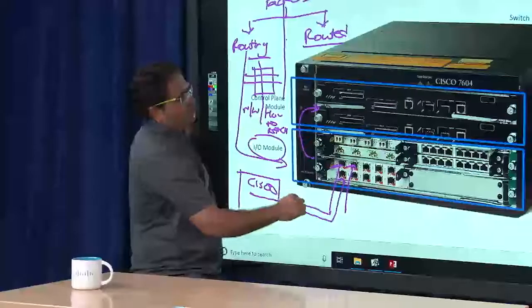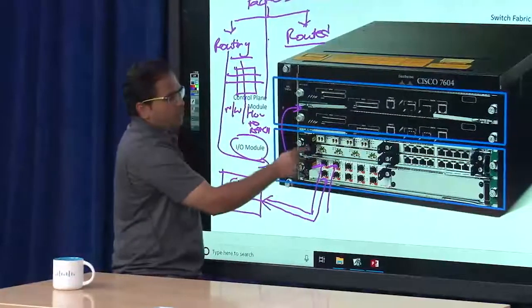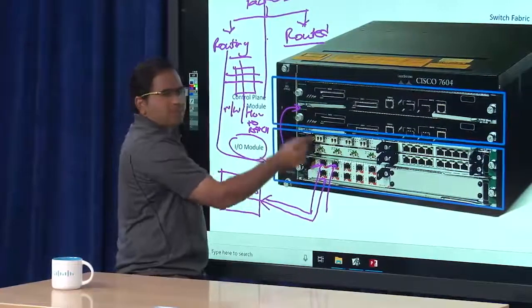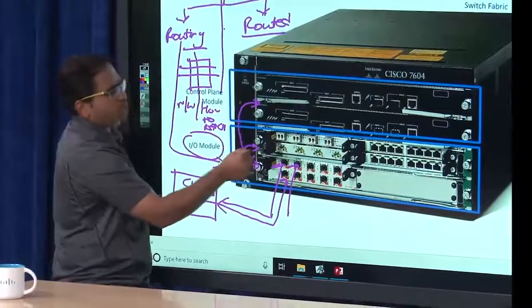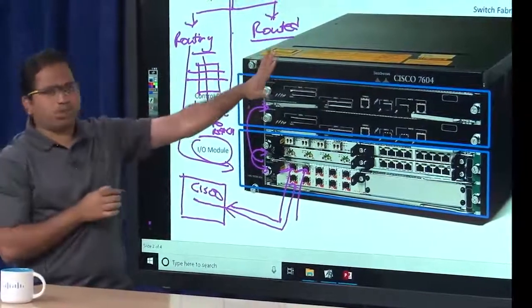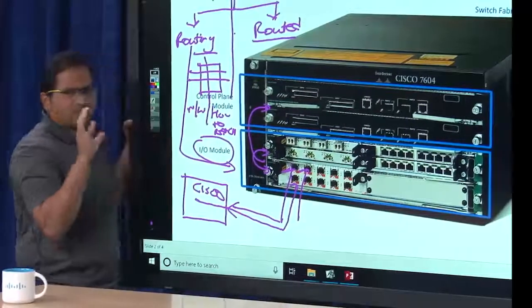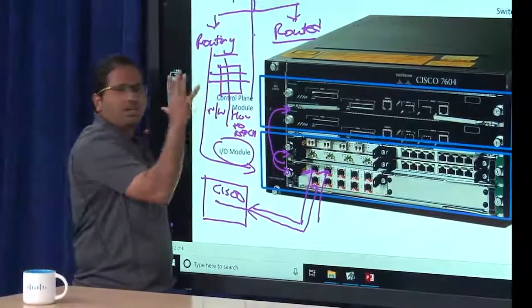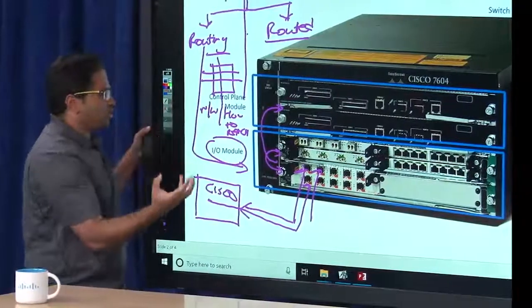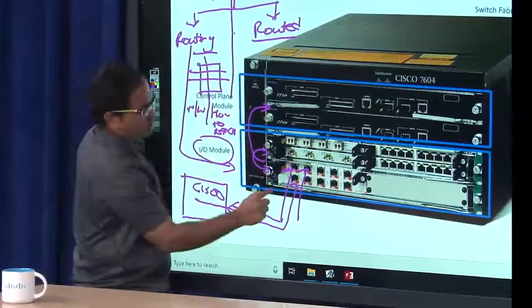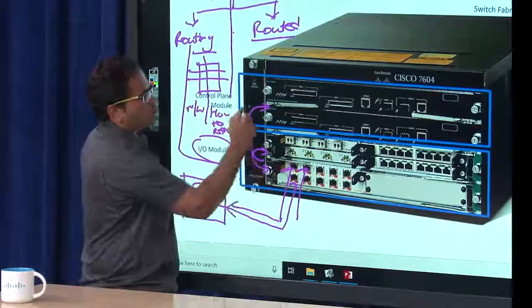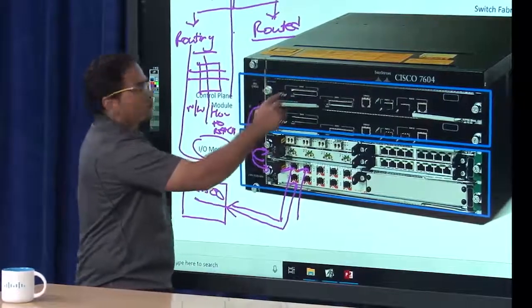Any communication that's going to happen between any of these components, or between the same components, is going to go over the switch fabric. So you'd want to actually remember that, because that's what SD-WAN is also going to leverage. So what happens is this routing packet makes it into the I/O over the switch fabric onto the CPU.